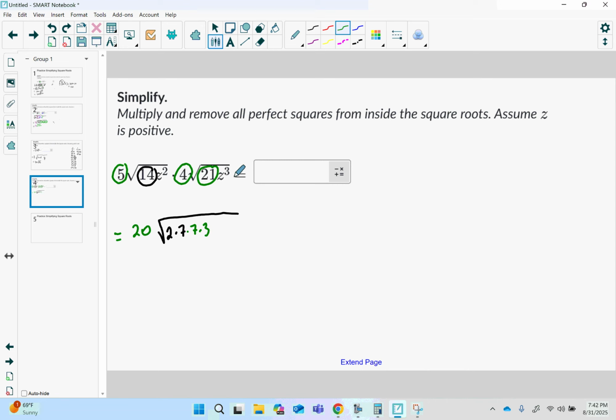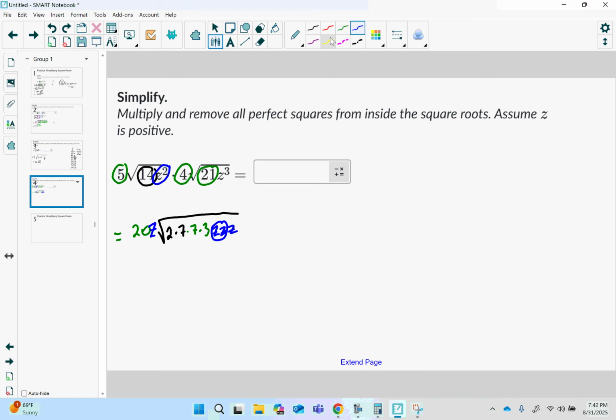And then I have 5 z's. I mean, this z squared, really, why don't we go ahead and bring that out? Because we know anything that's squared simplifies. So we'll just put that z out there. And then we've got 3 more z's over here. Well, 2 of those z's can be simplified out, right? So we'll do that in the next step.